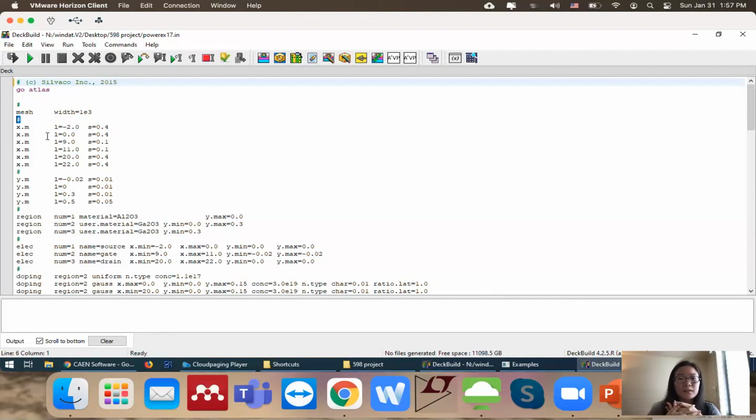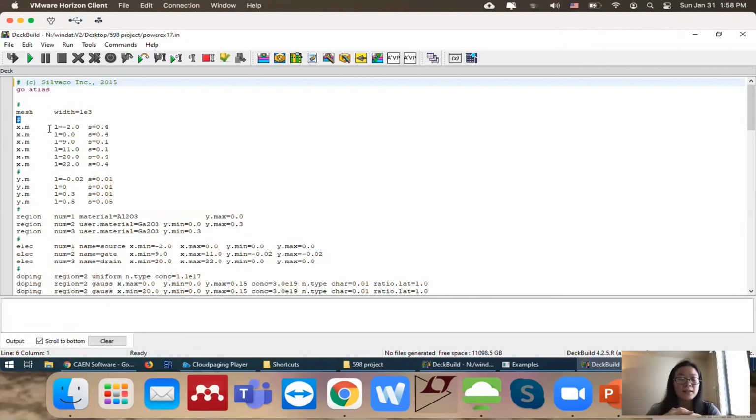If you want to study more, there's a manual especially on this mesh. And sometimes if you give the device a wrong mesh, or I shouldn't say wrong mesh, like not a proper mesh, you can see your result is changed significantly, and that result even is not meaningful. So the basic idea is what I just mentioned: you give the device interface a smaller mesh, you give the device active region a smaller mesh, and also you think about which area has more perturbation, more change, a more abrupt change, and in that area you give a smaller mesh.